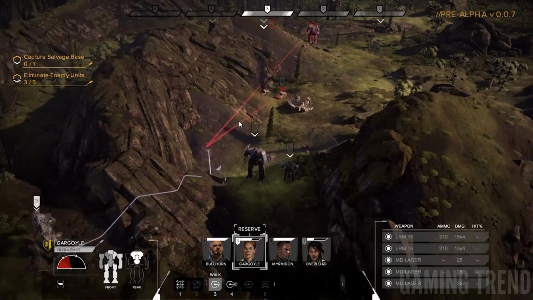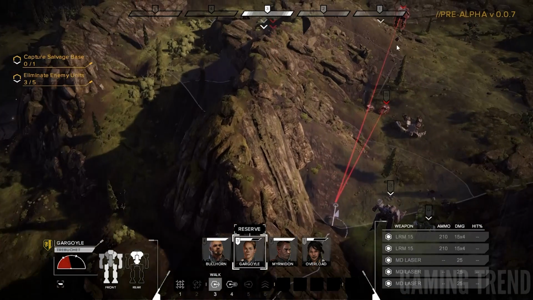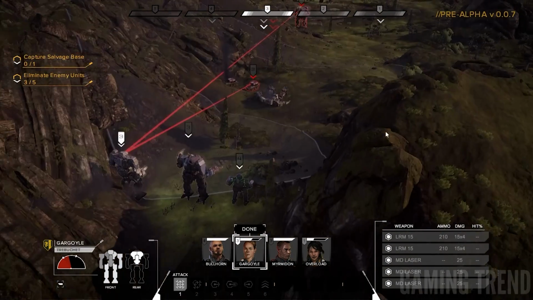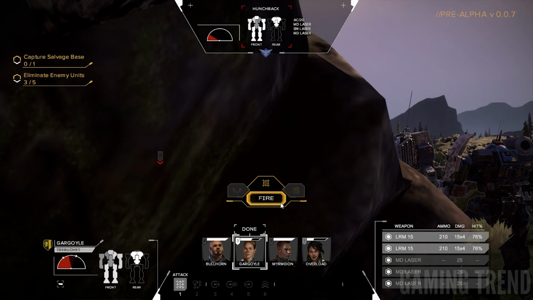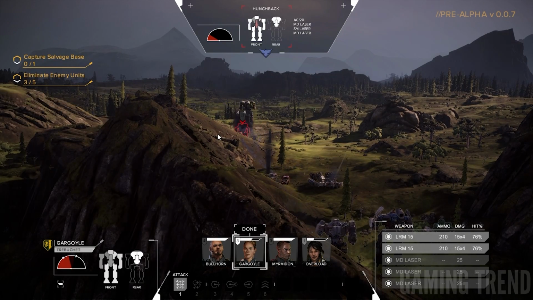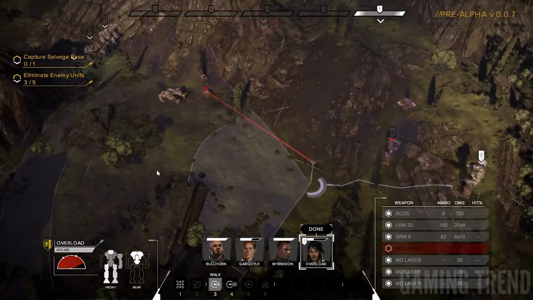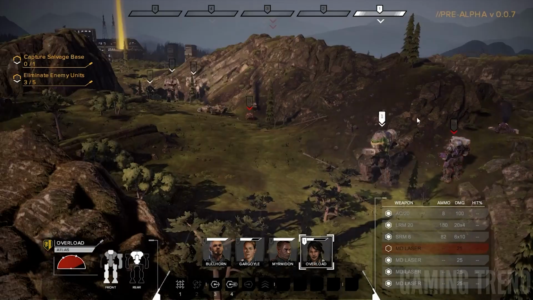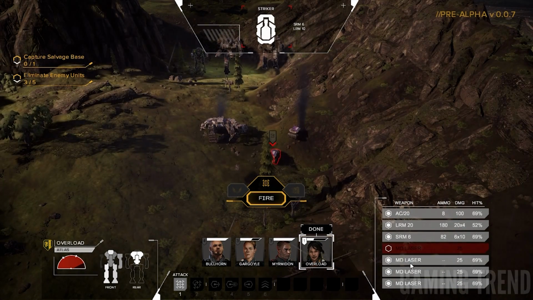Your Atlas has made a really nice shiny target. I know, she's actually taken more damage than I was hoping she would, but she's hanging in there. So again, I'm only firing what I think I need to, just to conserve heat. Oh, they still got the Hunchback standing. There we go. Nice shot. Thanks.